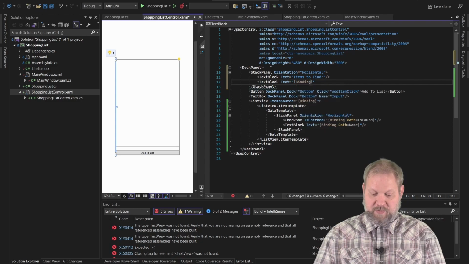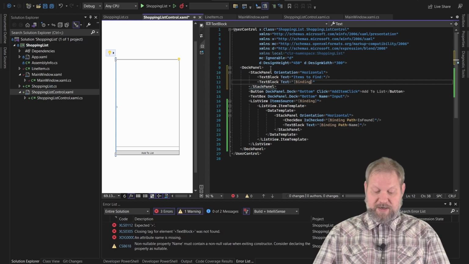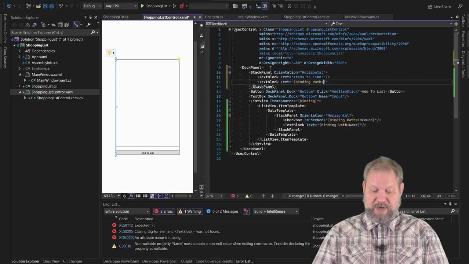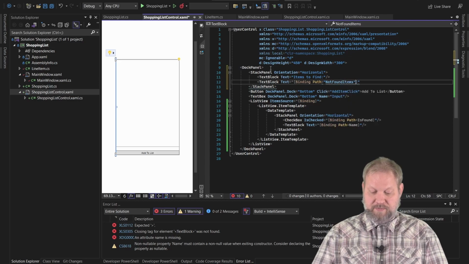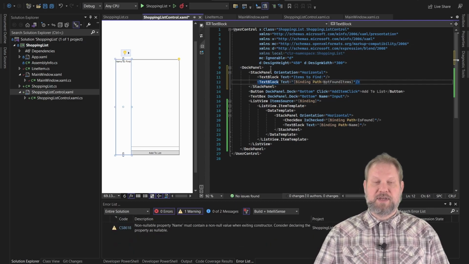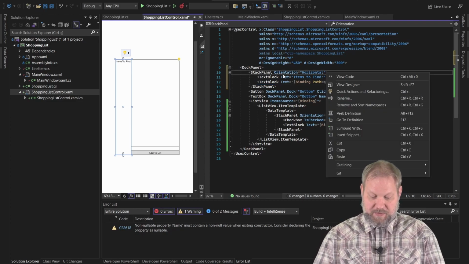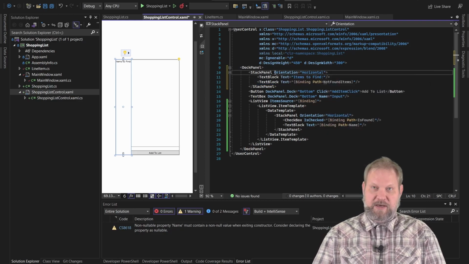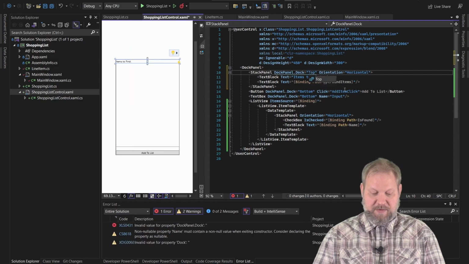In this case, we'll do a binding. Again, the binding binds to whatever our collection or whatever our data context is, and we'll use the path of NotFoundItemCount. And we close that off with a self-closing tag. So that should work, as well as a stack panel, we want to actually tell it where it needs to dock. By default, it's docking to the left, and we want DockPanel.Dock, and we want to set that to the top.